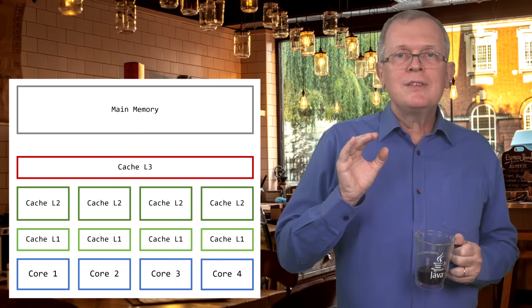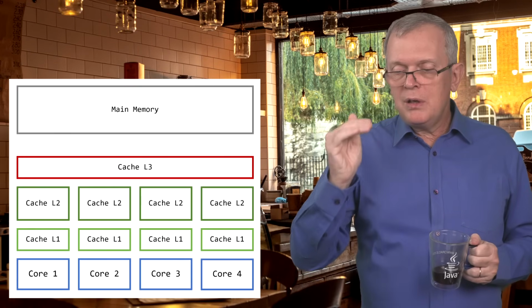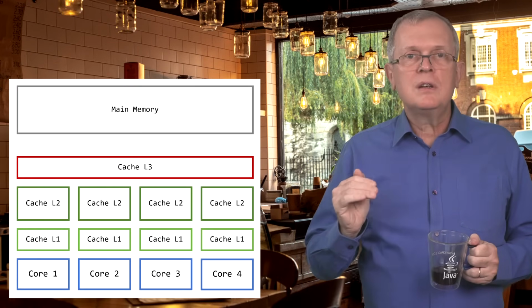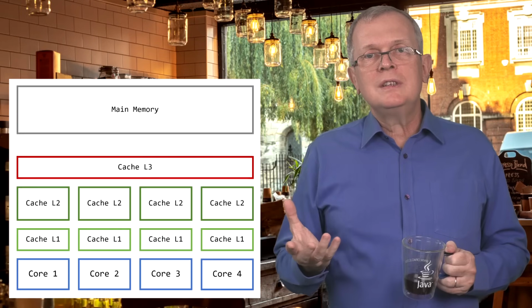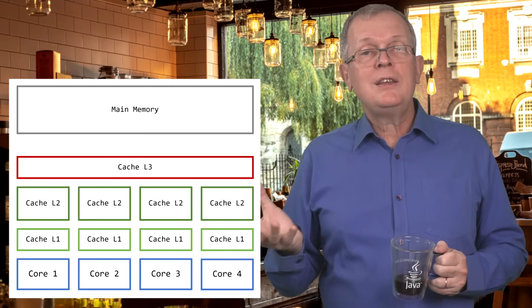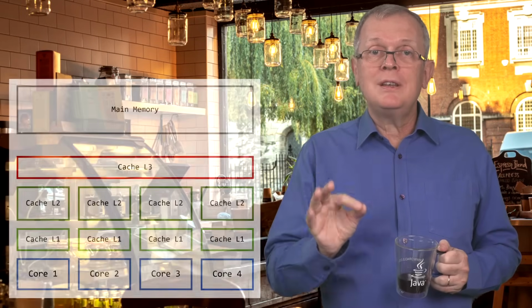Your CPU now has several levels of cache, smaller and smaller, and faster and faster. And what you want is to have your data ready in your cache before your CPU needs it. It turns out that the content of the main memory is transferred to the different levels of cache line by line, a line being a certain amount of memory. The size of a line depends on your CPU. It's probably 64 or 128 bytes, that is 8 or 16 longs.